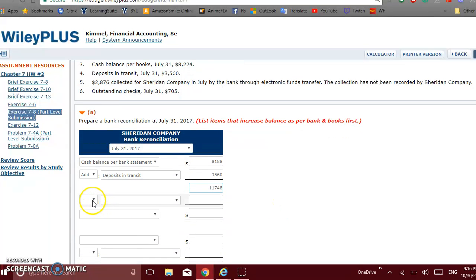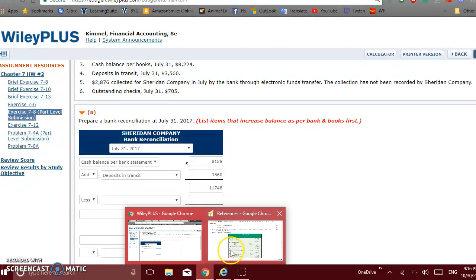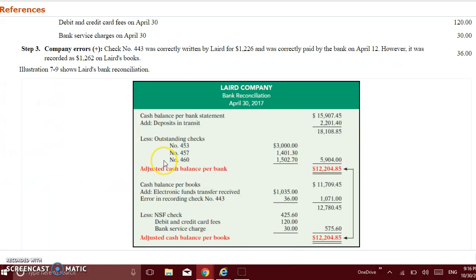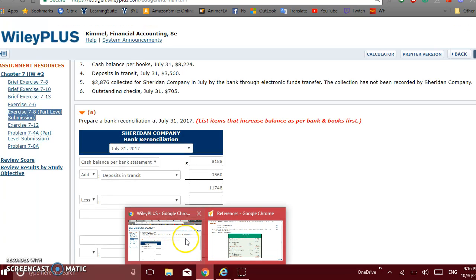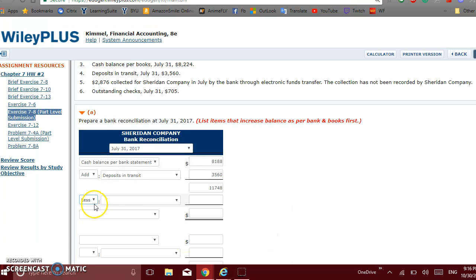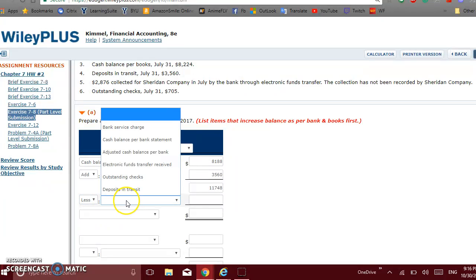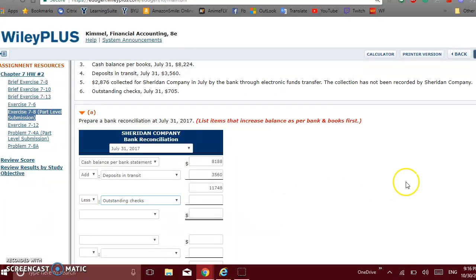Now for the next section, it's gonna be a less. So as in the text, if you see right here, the less section, it says less outstanding checks. You could use this as a reference. So you're gonna put less here, and then outstanding checks, and we're gonna see number 6, it says 705.